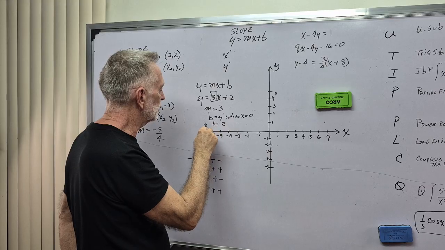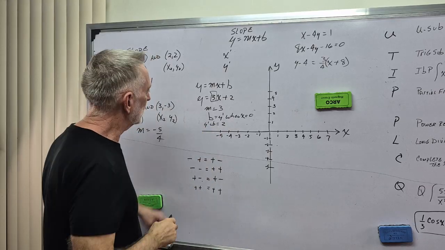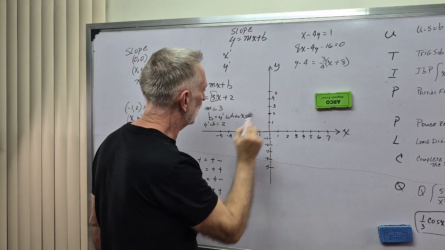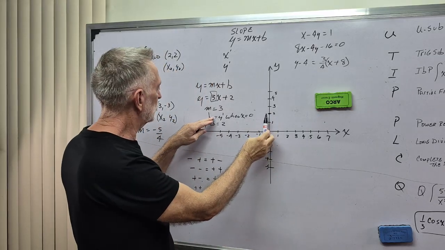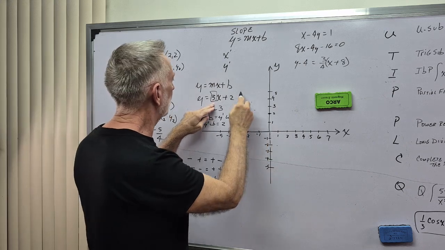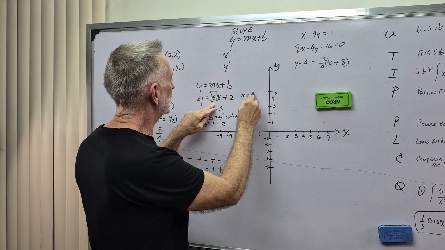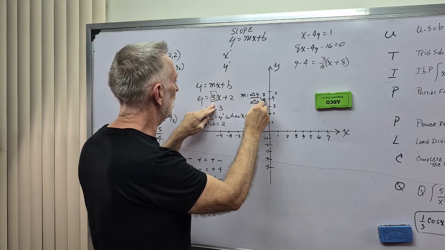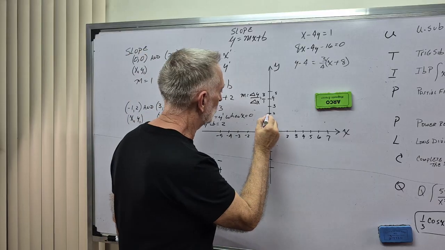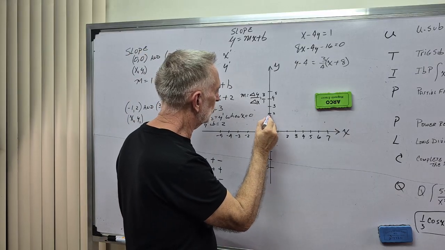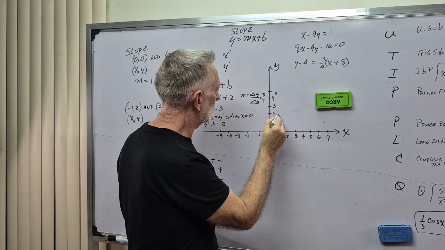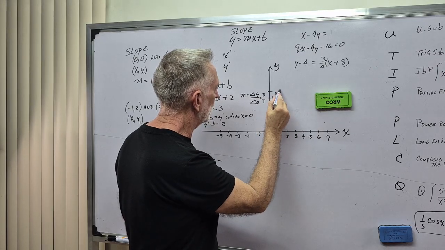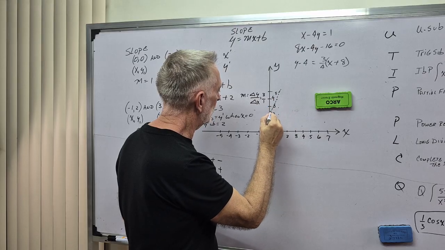So my y-intercept equals 2. So what would that look like? Here I would be at this point right here. My y-intercept is 2. My slope is 3. Now we know slope is change in y over change in x, and that's 3/1. So if I'm at 2, x goes over 1, then I go up 3. 1, 2, 3. So that line would look like that right there.